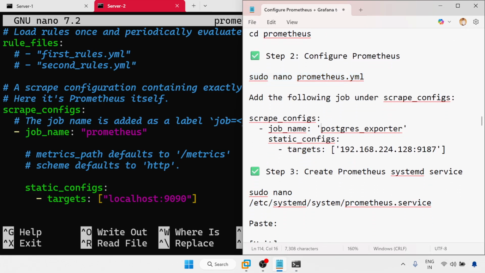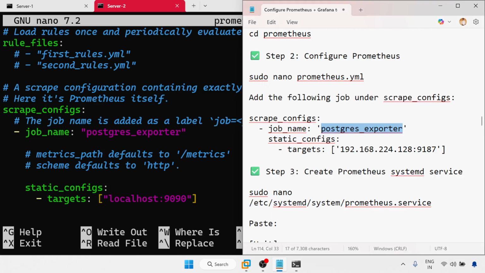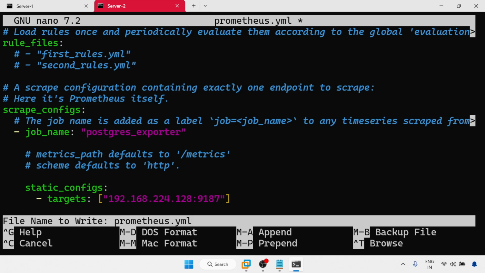So the job name is postgres_exporter. Now instead of these target IPs, we'll add 128 and port 9187 with that IP. So completed.